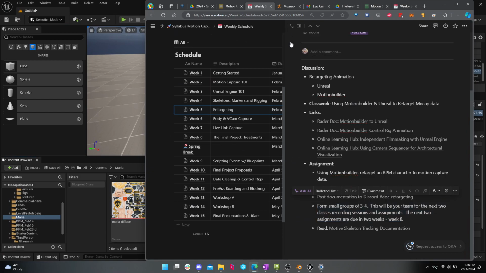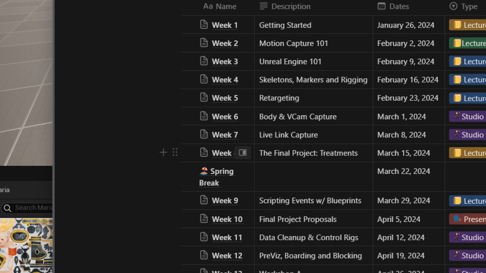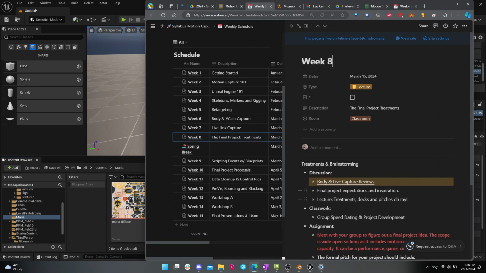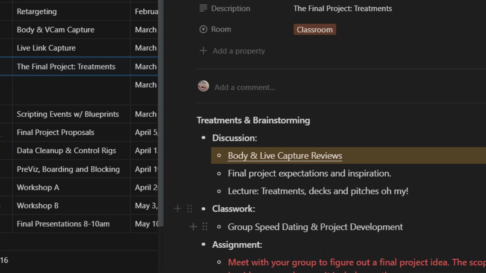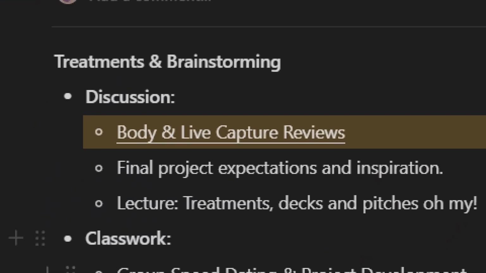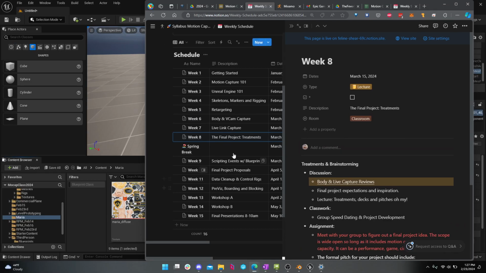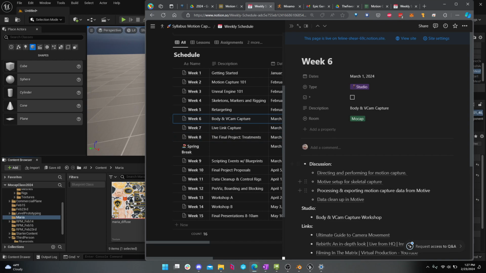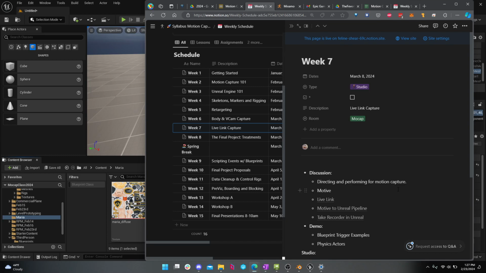In 2 weeks, we will be presenting these projects, the body and live capture videos together. Next week, we are doing body capture. And then the week after that, we are going to do live capture. They're both body capture. It's just the one is not live. Like we didn't do live today. We recorded motion capture to a file and then we did something with it. The live one, we're going to be recording in Unreal right then and there.